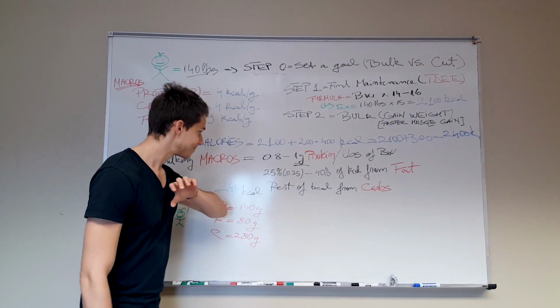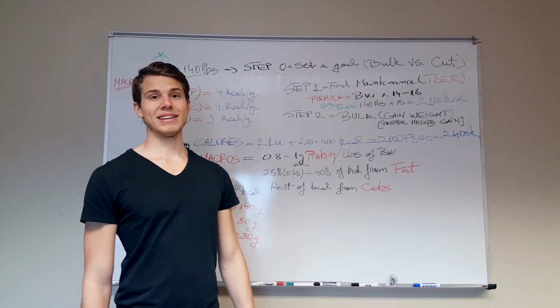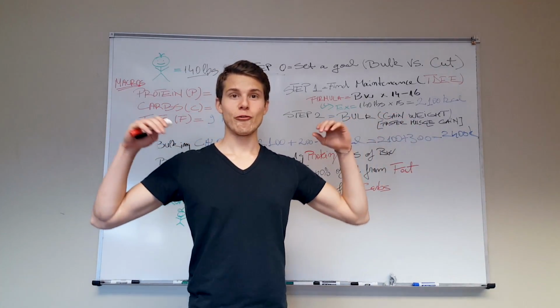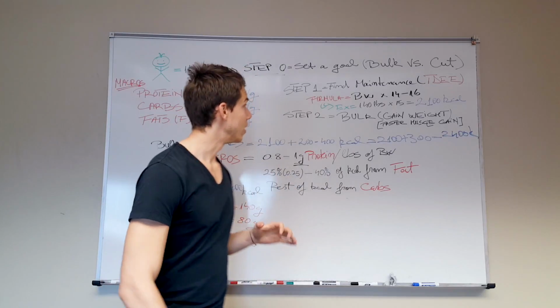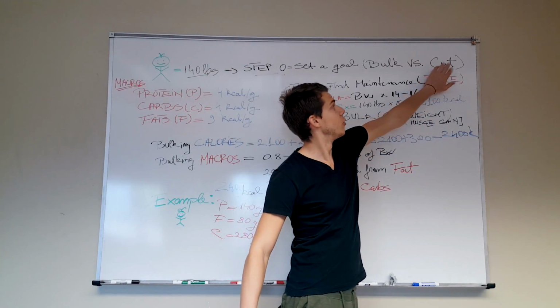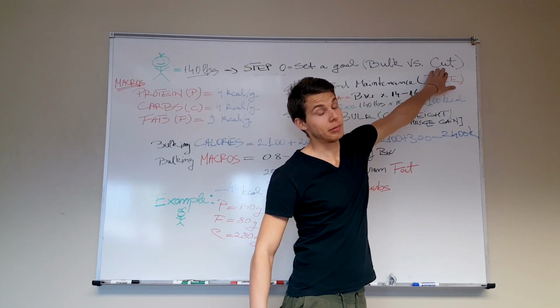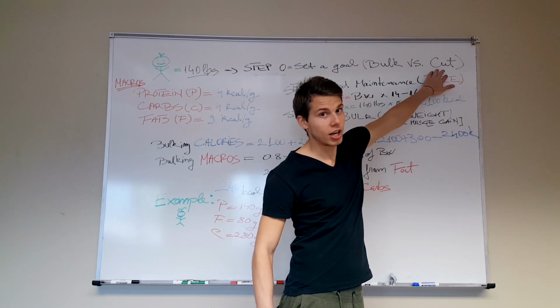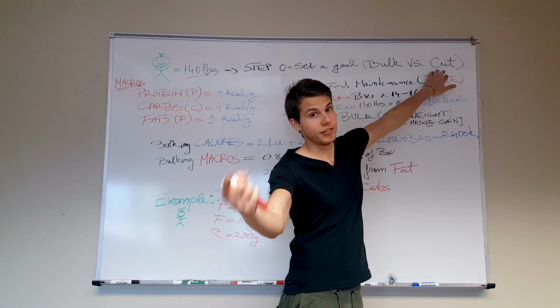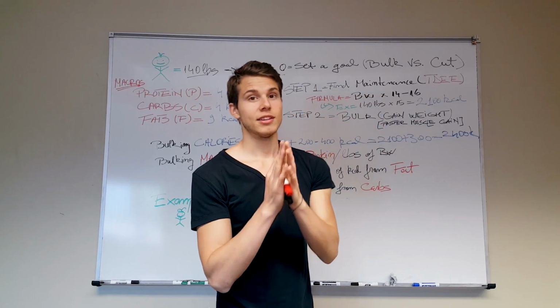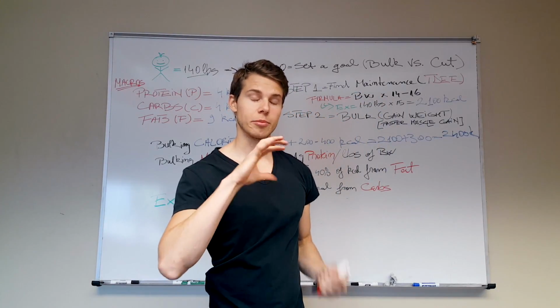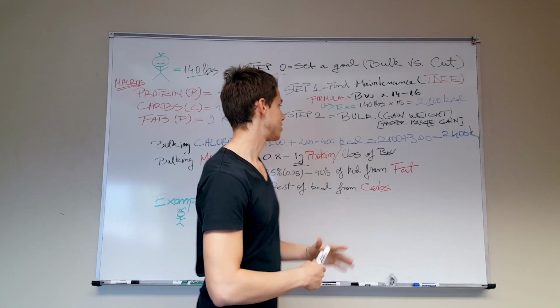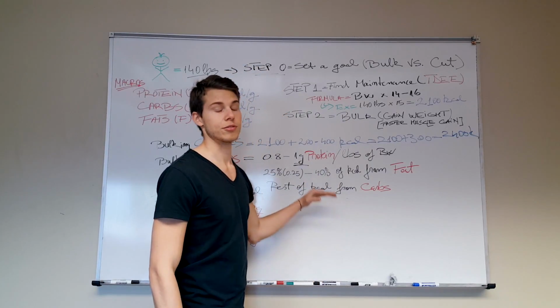So yeah, we've done it. We made it. You're now all set up for bulking. I told you we'd talk about cutting too, but because this video is already too long, you should watch the next video. The first part is going to be the same, so it's going to be short, just setting up the calories and the macros for cutting.